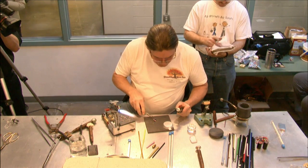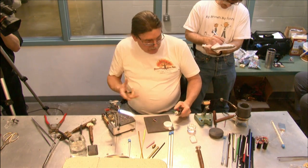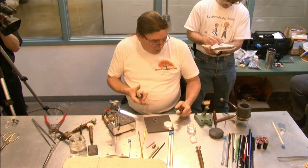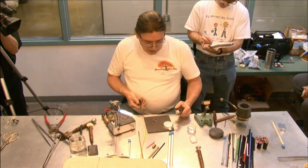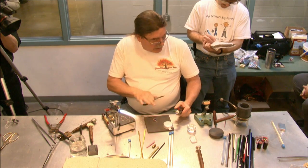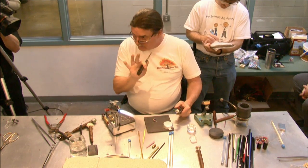I only have 2 flowers, and I always like to work in odd numbers. So it's always better to work in 3s, 5s, and 7s, especially when it comes to leaves. And it's always better to work in 3s and 5s when it comes to flowers too. So just an odd number works out better. And then there's also symmetric balance, and you can make a nice floral arrangement with a very symmetric and balanced setup.